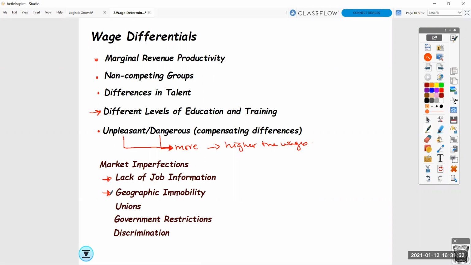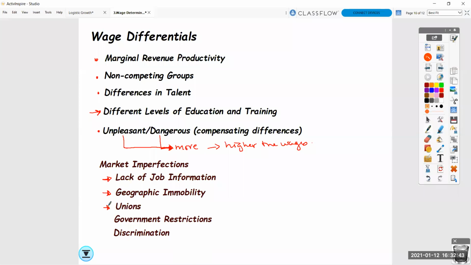Geographic immobility. If you read the book, this is pages 342 to 347. In the book, they talk about how people get tied to a certain geographic location. That is one type of geographic immobility. We're not willing to move places because we've built our comfort zone. There is another type of geographic immobility, and that has to do with what type of job you have. A couple of decades ago, if I was a coal miner, I couldn't very well go mine coal in Nebraska because there's no coal there. So the geographic area may dictate where I can look for my job.